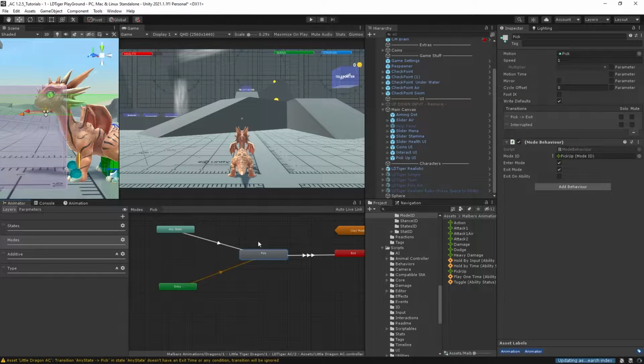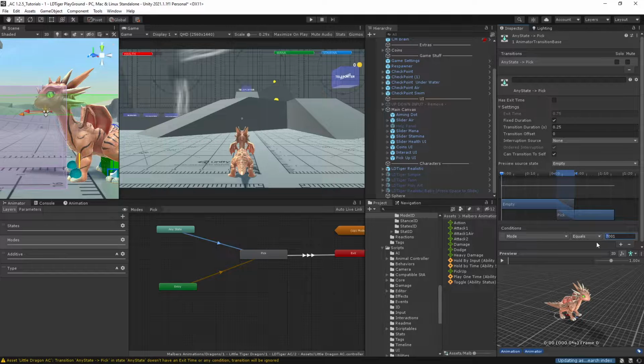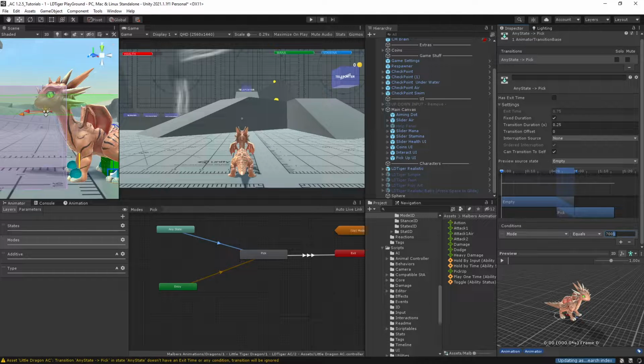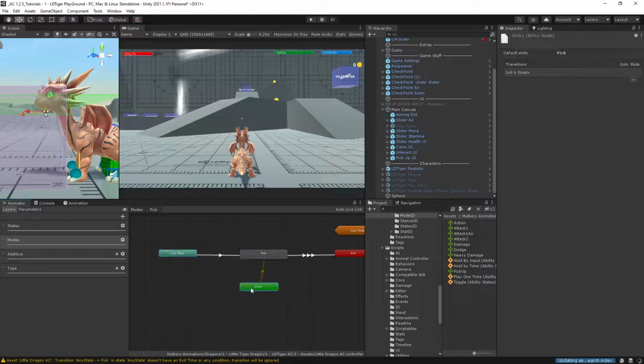So the condition on the transition is 7001: 7 for the mode ID and 1 for the ability ID. We also need to set the mode status equal to 0, meaning that there's no mode currently playing. That is 0.1. I think that should be it.